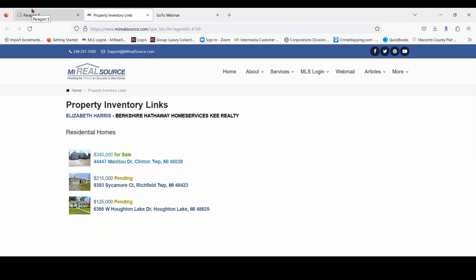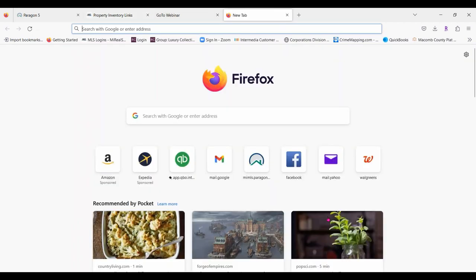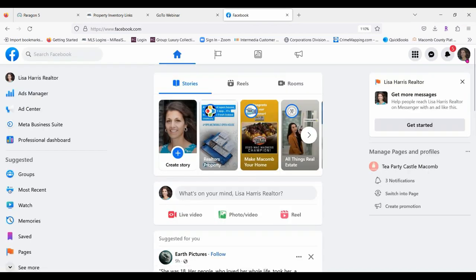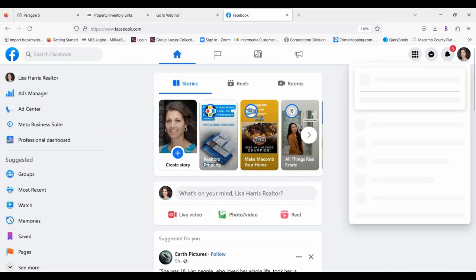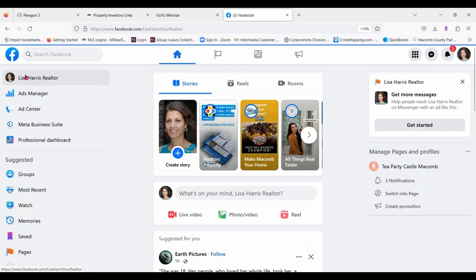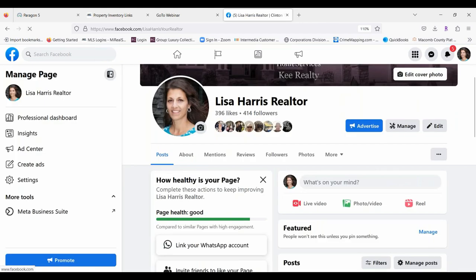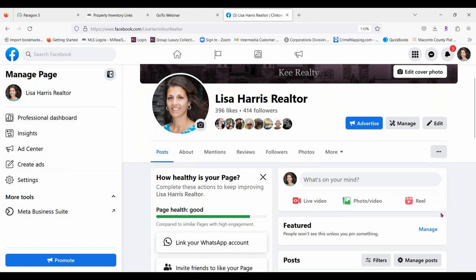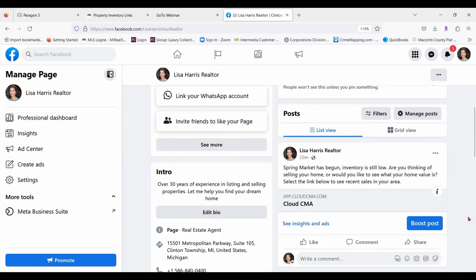So another great way to post, if I go to my Facebook, I will show you. I don't want to post it again because I just posted it. So I'm going to show you my page real quick. And I just posted, I think, a few days ago. And I'll post it again tomorrow. I try to post, especially with a new listing, something about it every few days. Do something on social media, something that you're pushing it out there just to keep it going, to keep getting some traffic in there. The other thing in Facebook that I'll do a lot of times is I boost my posts.